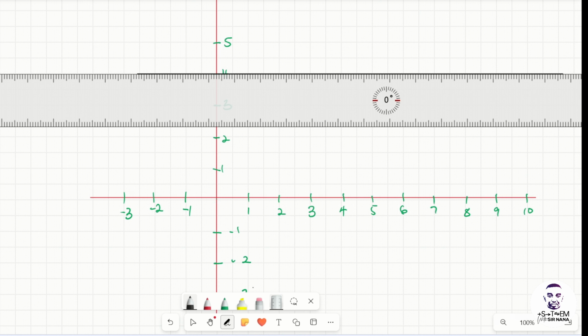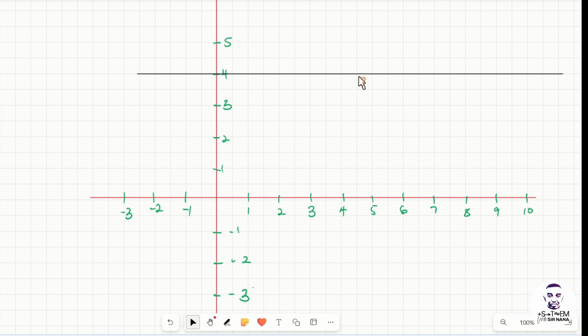Right, so that is part of what has been given to us, right? And then we also have our point. So one of the points will be negative 2, right? 0 and negative 2. So 0 on the x-axis, negative 2 on the y-axis. So that point is right here. Let's put the point here, and then we'll label it as 0, negative 2.